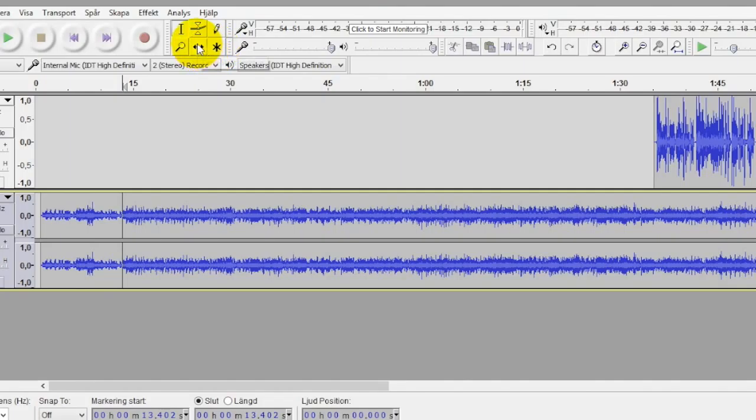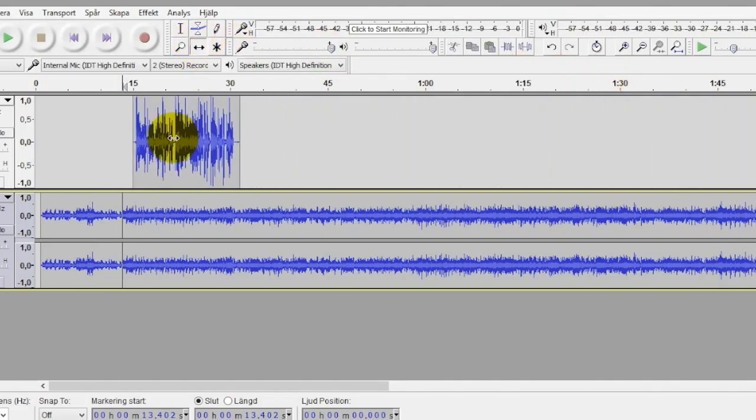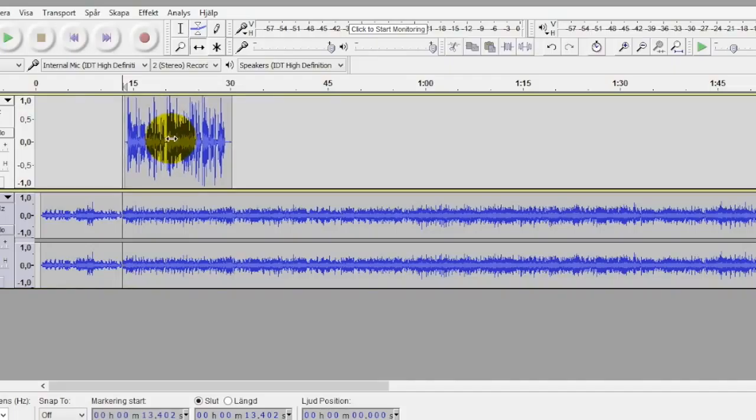Then I need to use the arrows again, the time shift, and I can get it back to where I want the speak to start. So now, if I play this from the beginning, then the music is going on here, and as you see, this will soon start. And there I start speaking.